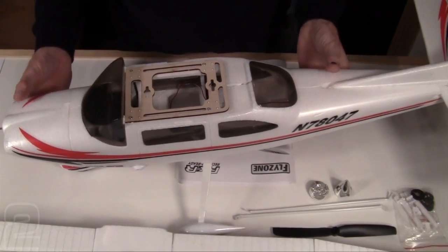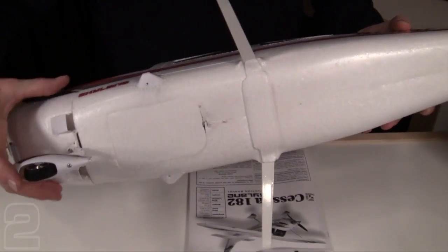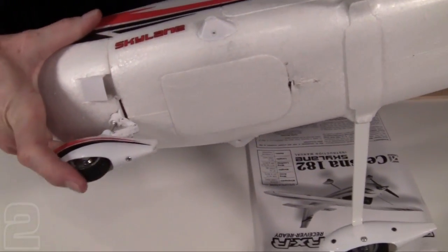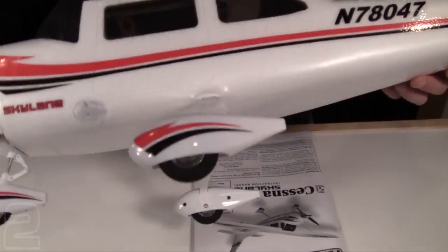Now we've gone ahead and put a few of the sub-assemblies together. We've got the landing gear already screwed in. Front landing gear comes from the factory already installed with your shock absorber. That's it for me right there, buddy. That sold you, didn't it? That's got to be it. But we've got a shock absorbing front landing gear. We've got the mains on.